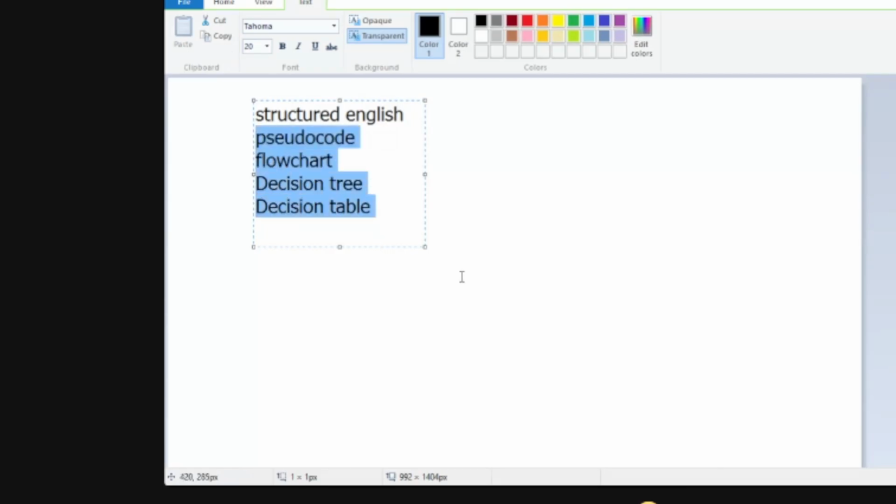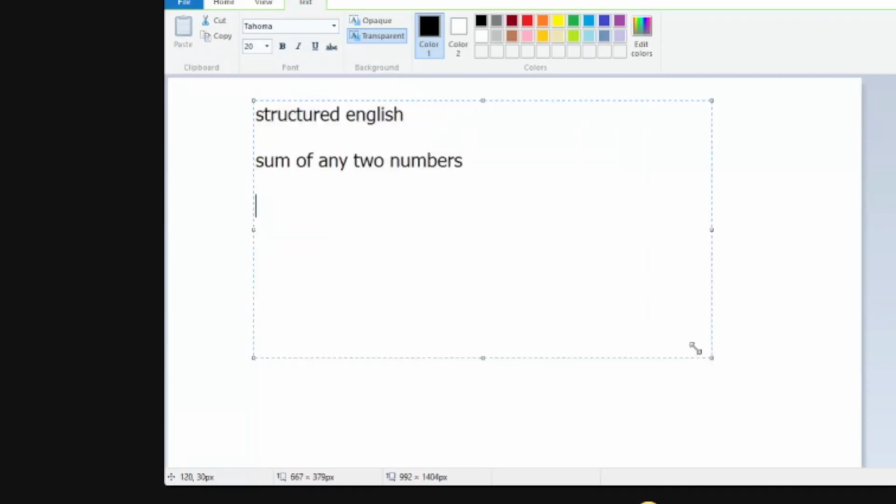For example, if you want to get the sum of any two numbers, I think I can guess what we were going through, and we said that you have some structured way of doing it.